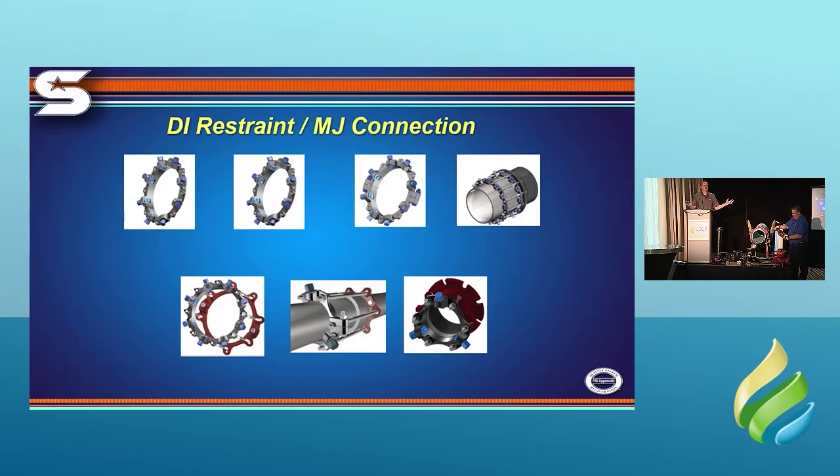And again, this is ours and everyone else's in the industry. It's all the same. If you're using it for an IPS, a steel pipe size, there are washers you need to remove. Depending on the manufacturer, ours you pop out, other ones, like on the orange we'll show you, you have to actually remove the bolt and remove a physical washer. So if it is going on a Schedule 40 type pipe, you have to make sure you remove it because that diameter is smaller, it won't go in there.